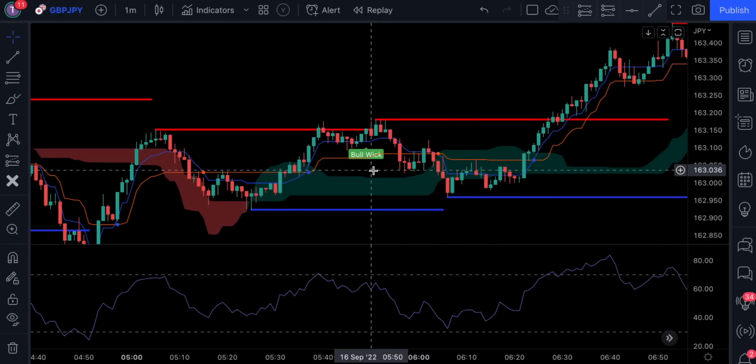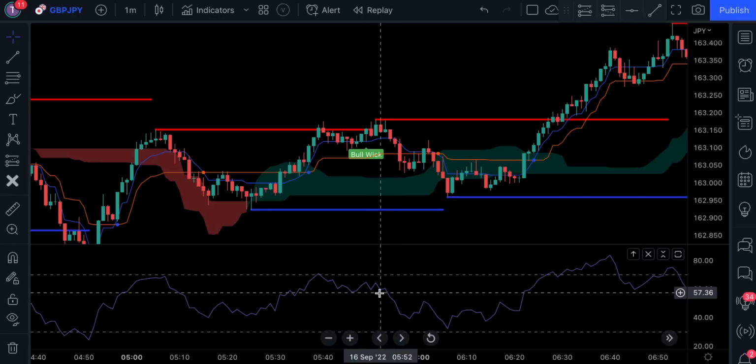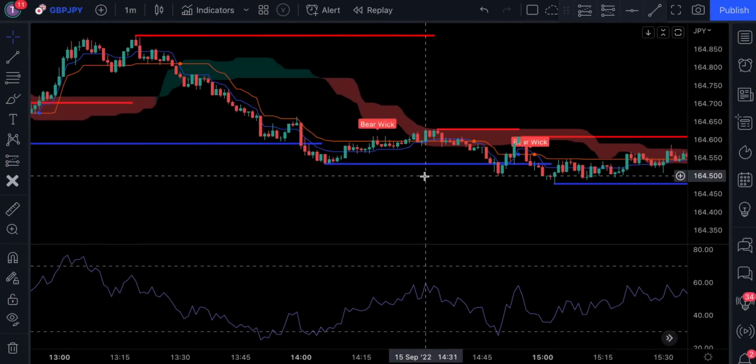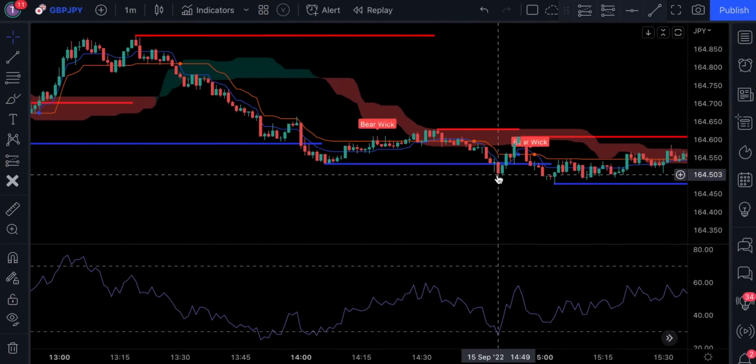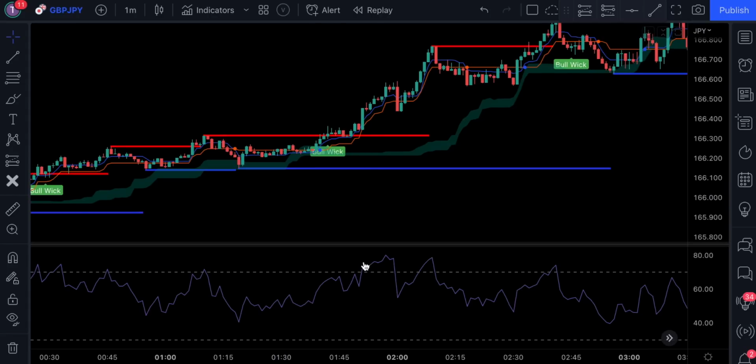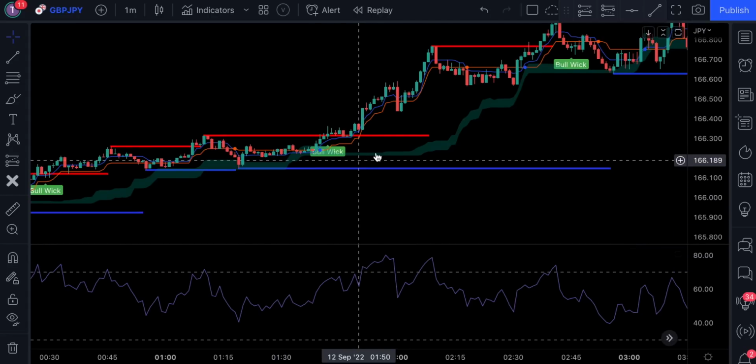And finally, we have the RSI indicator on our chart. This tool will play a huge role when exiting a winning trade. When the indicator gets oversold, this is a signal to exit a winning short trade. And as soon as the indicator gets overbought, this is a signal to exit a winning long trade.